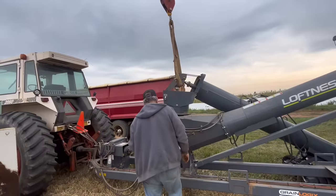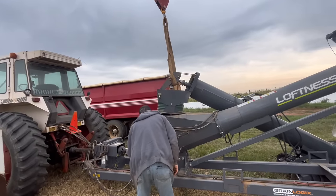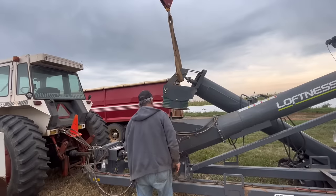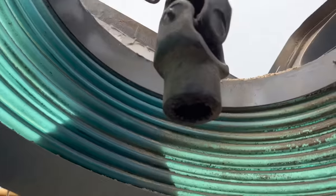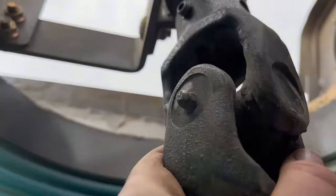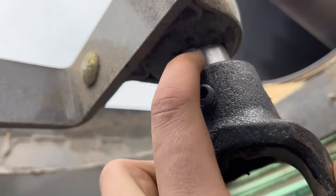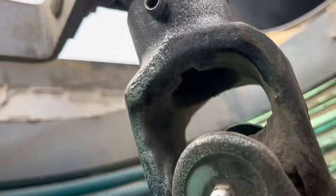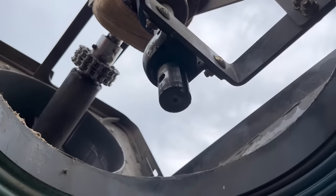Today we're sending more combines down south to go help some more neighbors. We got done with the other guys up north yesterday, and I am not grain carting — I'm doing something different. I was supposed to be running the high speed disc that we got as a demo, but then Perry needed help on a bagger project. There was a key pin in here that was broken, so all it was doing was spinning and it wasn't turning the PTO — it was going to break stuff, and it was already broken, so we had to go fix it. It didn't take much heat to get that off.